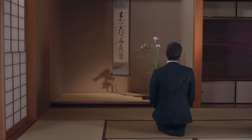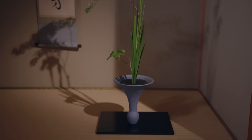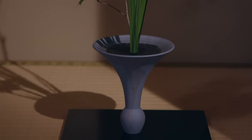Very specific guidelines about looking at ikebana. You position yourself here, one tatami mat back from the tokonoma, and it's very, very important that you are face to face with the arrangement. You can't be looking at it from the sides. Anyway, once you have your position, take a breath, compose yourself, and then you can begin to look. And you have to begin by looking at the very base of the arrangement. You're looking specifically at the point at which the plants first emerge from the water.